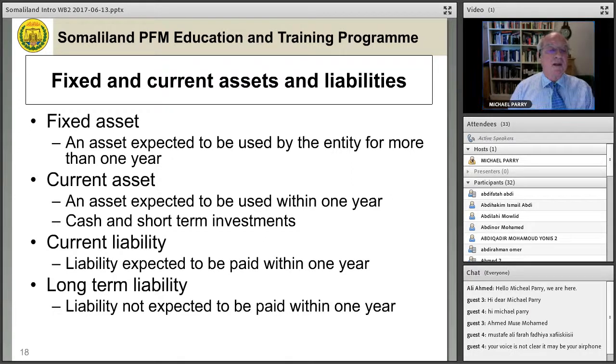Current liabilities are liabilities expected to be paid within 1 year. So, for example, if you buy goods on credit, you'll normally be expected to pay within a few months. So they will be current liabilities. If a loan is repayable within 1 year, or part of a loan, then that is a current liability. Whereas if it's repayable beyond 1 year, it becomes a long-term liability. All accounting reports use these distinctions. Later on, we will look at the IMF Government Financial Statistics Manual and find that they use a different way of classifying assets and liabilities, but that does not concern us at the moment.